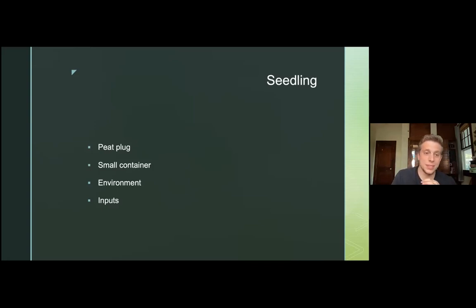In the seedling stage, whether you're in your peat plug or in your small container, or you've achieved germination in the peat plug and you've transplanted into the small container, you're going to want a very humid and warm environment. There is a range, and this isn't super precise, so I would definitely recommend everybody do a little bit of research on ideal humidity and temperature for their seedlings. But I like to keep my seedlings at around 60 to 70% humidity, as high as 80%, 60 to 80% relative humidity.